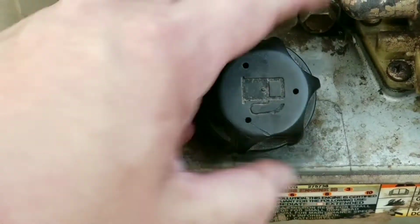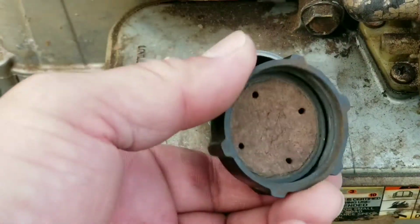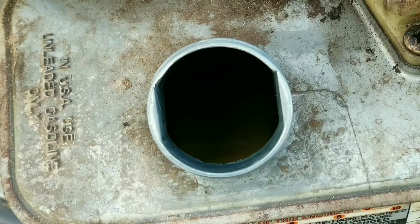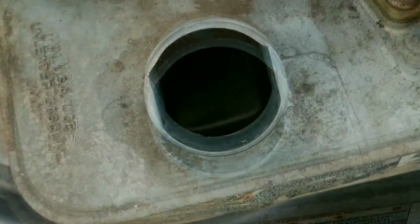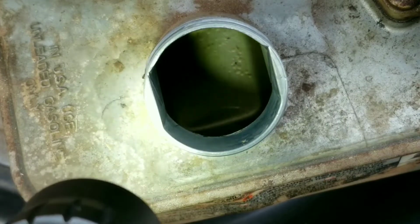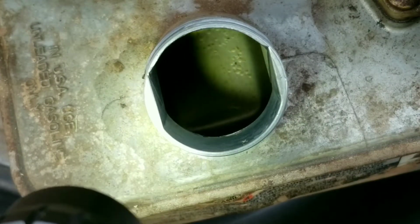Now let's check the gas in the gas tank. Be aware that the holes in the gas cap can let water or even just moisture into the tank. For storage, I would seal the tank off from seeing any moisture. It is a bit tough to see, so let's shine a flashlight into the tank and see if there's any problems. Okay, so here is a really big problem.